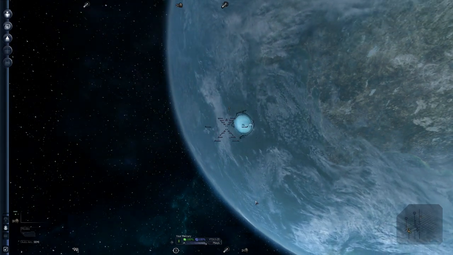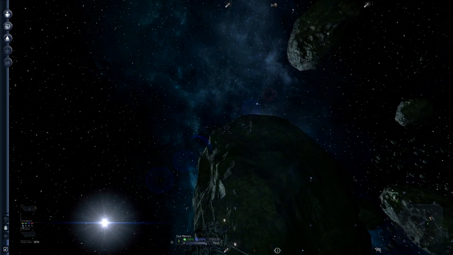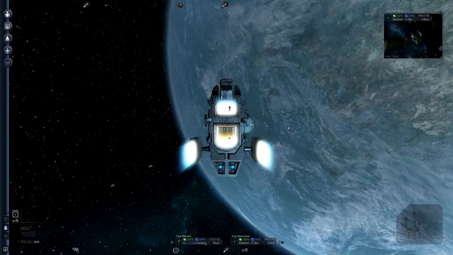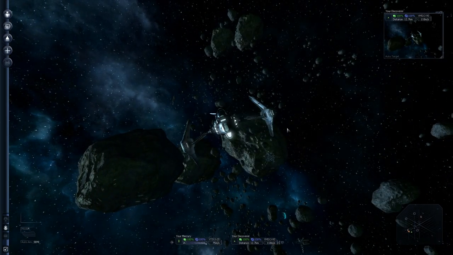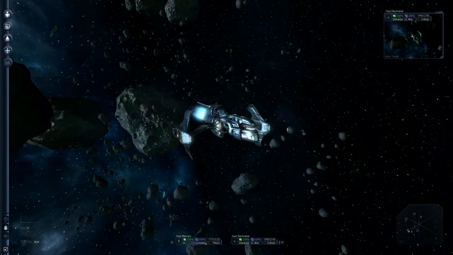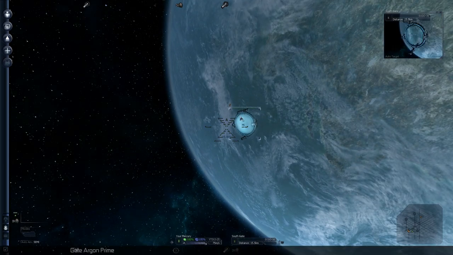As I am flying here, the discoverer is flying towards me, following the order that I gave to it. Here I can see it in my target camera. This is the discoverer. Right. Gate Argon Prime.